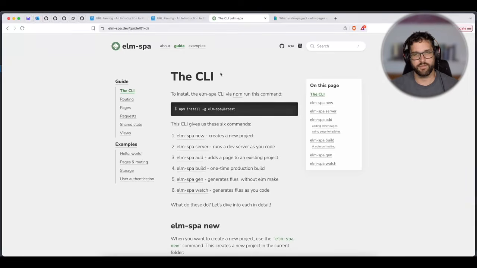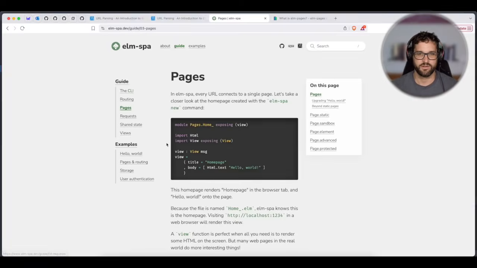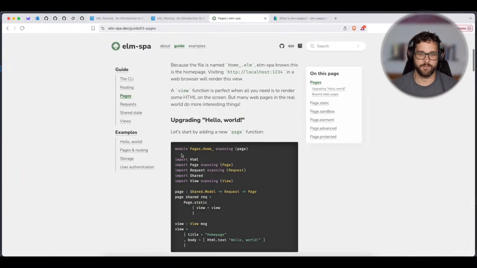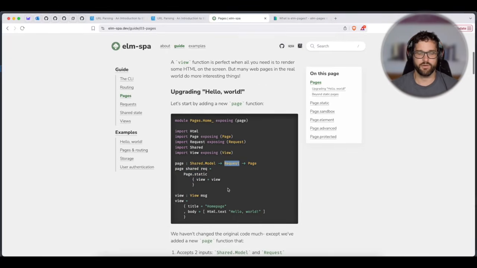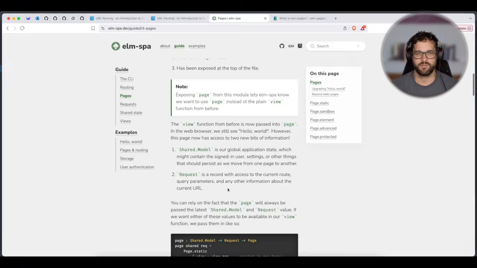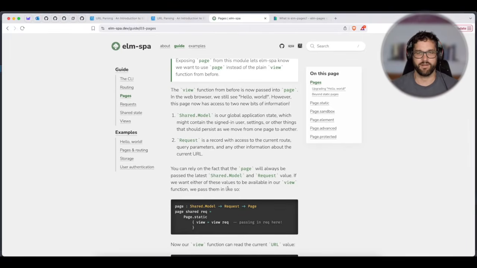While it has many pros, I think providing a dev server and some abstractions to add routes, there were additional abstractions that I just felt in the end were not quite worth it. Some of those were this additional page abstraction, which accesses shared models and request information. And while this is good, I thought there were too many abstractions added that just made Elm that much harder to understand as a newcomer.